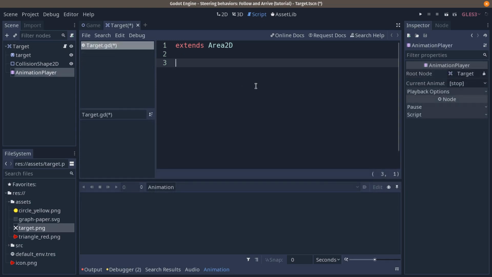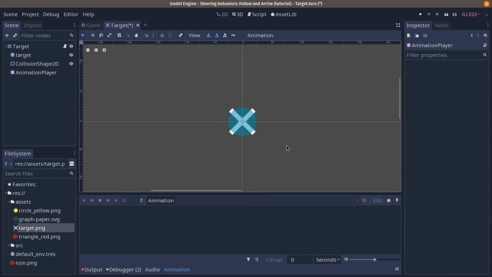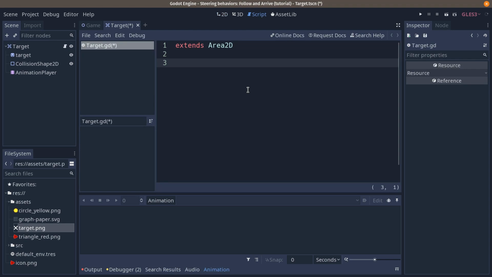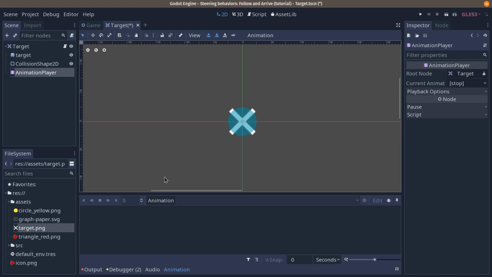We are not going to write code just yet. Or actually, we are going to, using the AnimationPlayer. This might sound surprising, but using the AnimationPlayer is a form of programming. Let me explain. You have your node here, and we want to make it invisible when the player hits the collision shape, or when an AI agent hits the target. You could do that using written code in GDScript with a line like visible = false, assigning the false value to the visible property. This is similar to clicking the little eye icon here. The AnimationPlayer can do that as well.